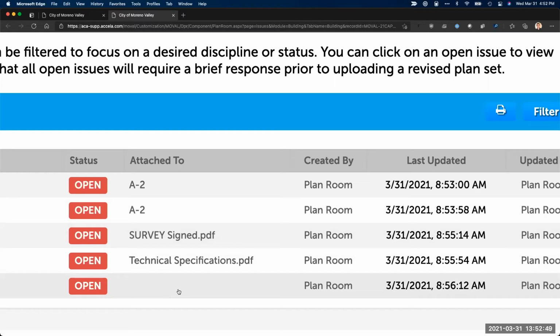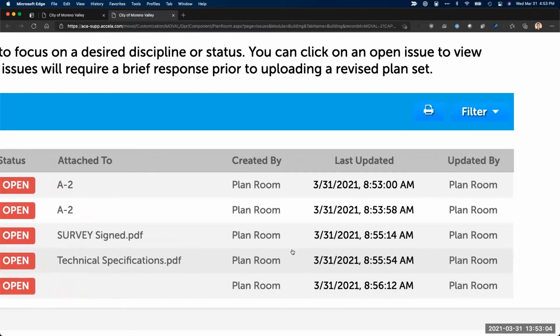That might be just a general thing that you need to address or a general question that they're looking to address, or maybe it's an issue that was found on multiple pages that they're going to use one issue to have you correct it on multiple sheets within the plans. As I scroll right, there's a created by column. I'm just logged in with a test account here, so all of mine say plan room here.